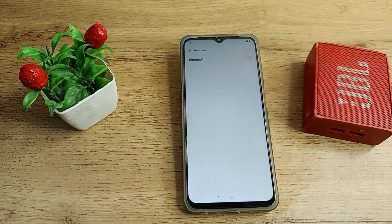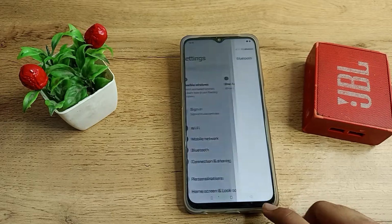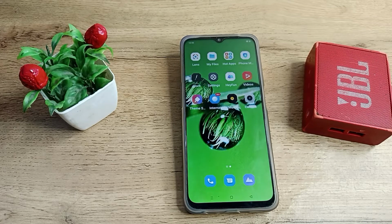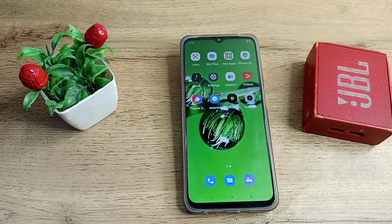Today we are going to talk about the Bluetooth setting in our Realme phone. In this video I will show you how you can connect your Bluetooth speaker to your phone. If you want to connect a Bluetooth speaker, you can connect it. So friends, how can you connect your Bluetooth speaker?